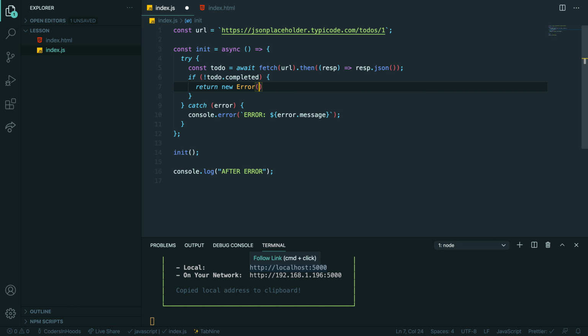I will pass an object with message, and let's call it to-do is not completed. So we are actually creating an error in JavaScript because our to-do is not completed. So let's check it. Refresh. Beautiful.